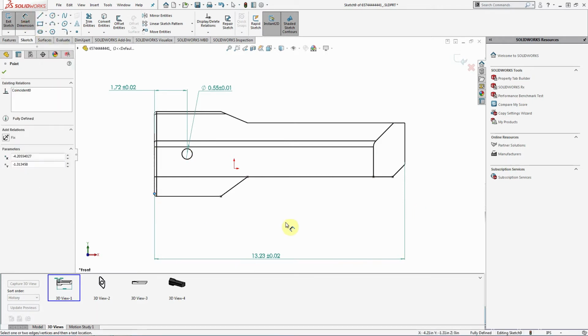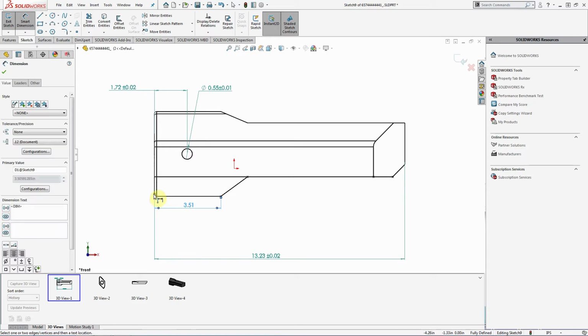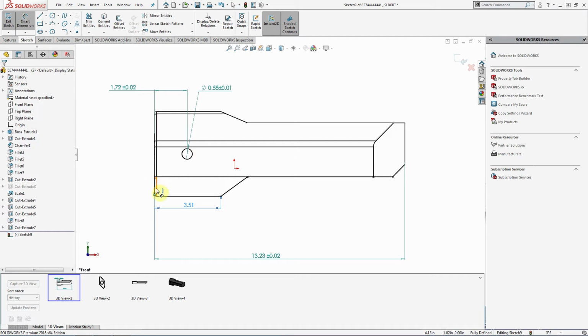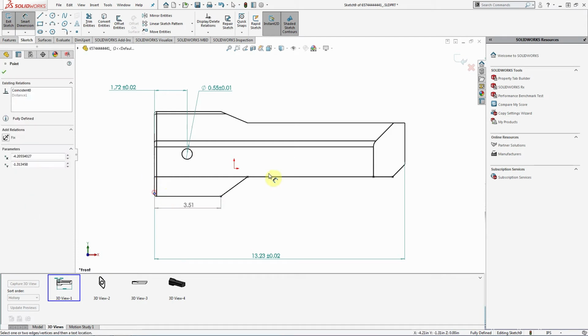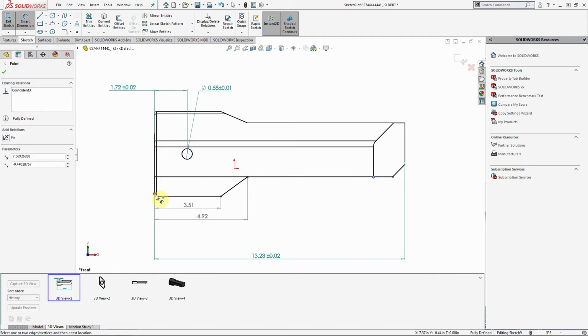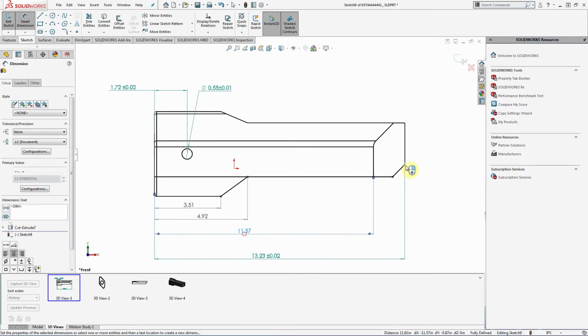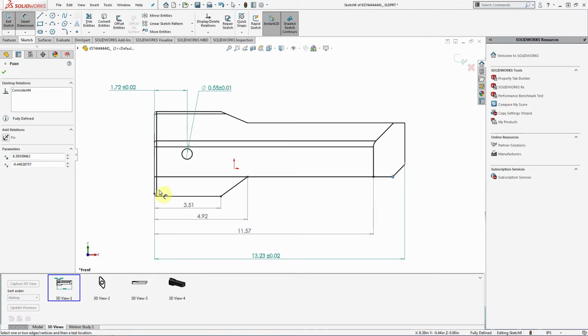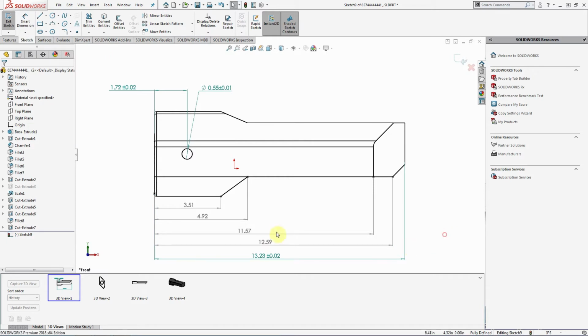And I use my Smart Dimension tool to just go ahead and throw some dimensions from that point there to that point there. And let's go from here to here, something like that. And we'll do the last one right here like that. Again, the tolerances we can throw into inspection later.